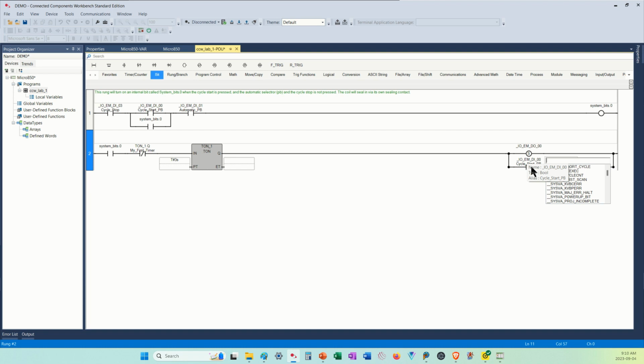And then the cycle push button, oh, I got the wrong address here. I have to do the input. So now I have to do the input, using Goldsmith's personal output 0.